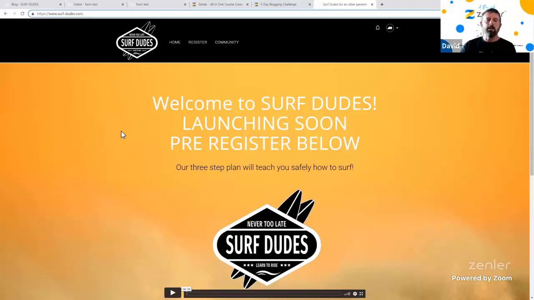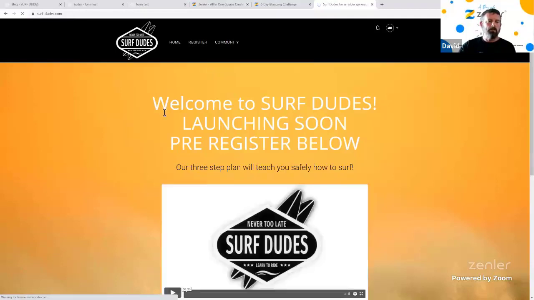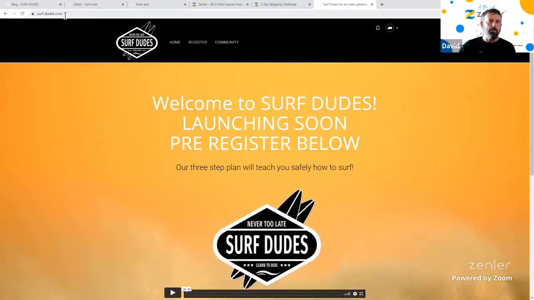Relative links don't need to include the whole domain name. So if you've got a page like this, register, you can just use the end part, which is /register. You can't see it on there because I've hidden the page, but you can use the /register, and then it will go to whatever the URL. So I use relative links. A lot of people make the mistake and use the full URL, which is fair enough because you're grabbing URLs from the site.